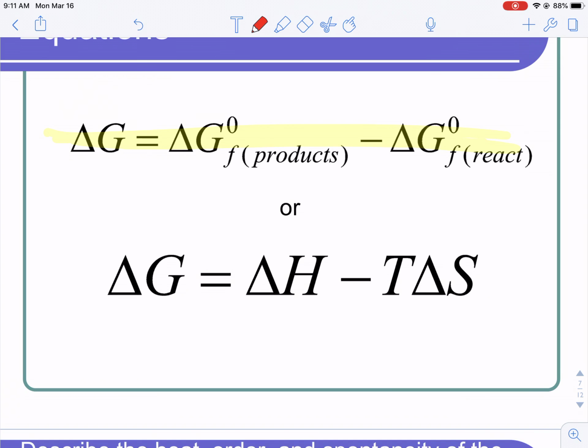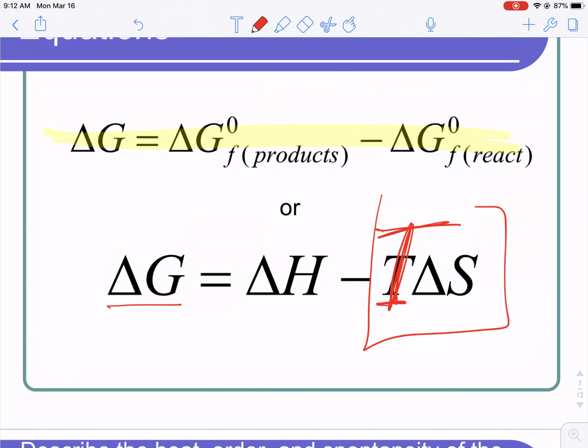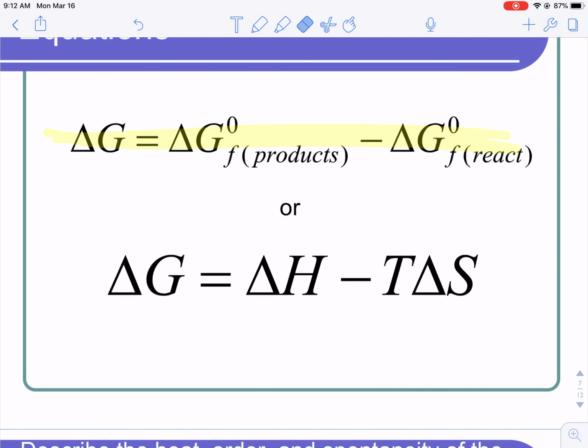So in this particular example, we've got an equation that's using temperature. And so we can see that temperature is going to give more importance to one value or the other. If the temperature is really, really small, then we can trust whatever delta H is saying. If the temperature is really, really big, it's going to make this value super important, and delta G will trust the S. And so we can just use this equation to quickly use values that we've already found.